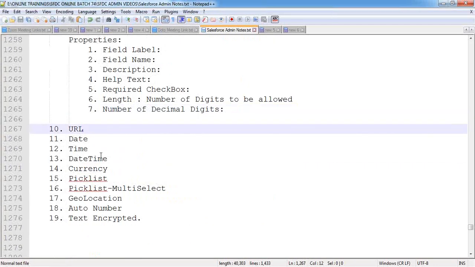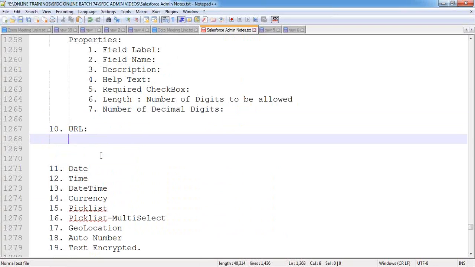Next, the URL data type. What is the URL data type for? In order to store website names. Suppose you want to open a website like salesforce.com or gmail.com or facebook.com. In order to store those website names or the URL path of the web application, we use this URL data type.